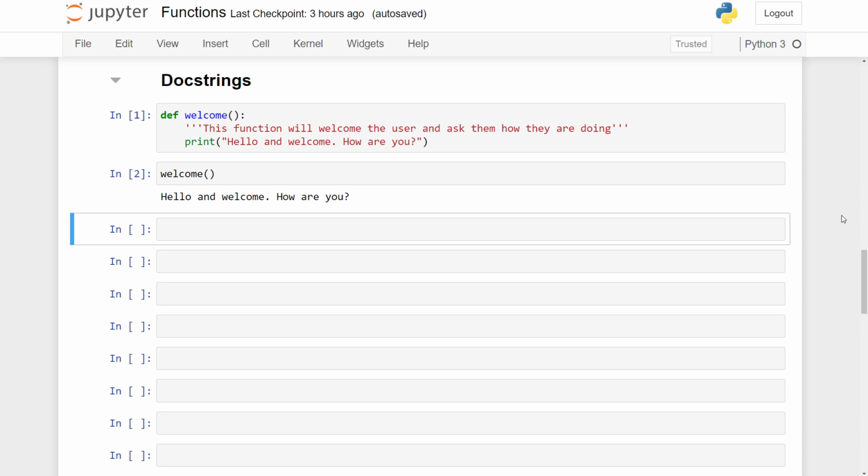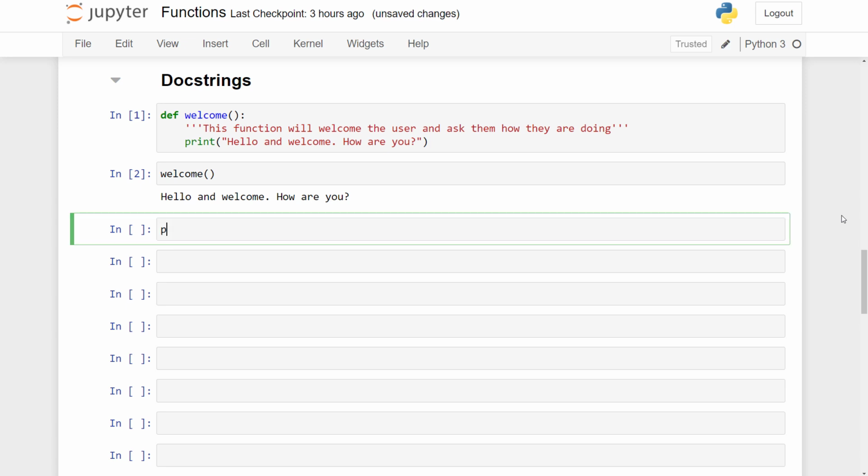So in the above example, we have a docstring immediately below the function header. Now the reason we use triple quotes is so that docstrings can extend across multiple lines. And what's really useful about this is that this docstring that we've defined is available to us as the dunder doc attribute of this function. This may sound confusing, so let me explain what I mean.